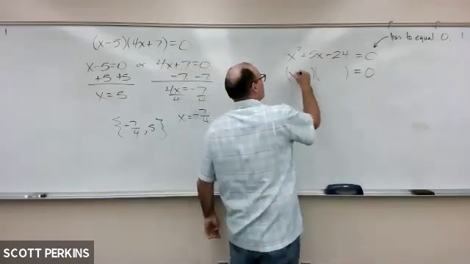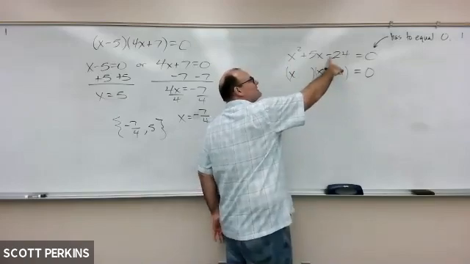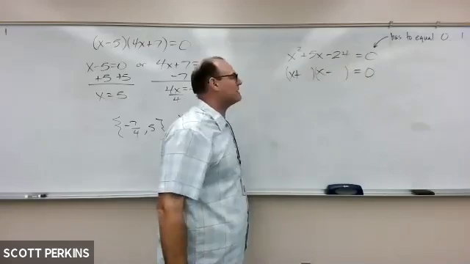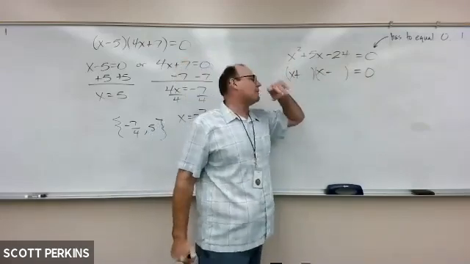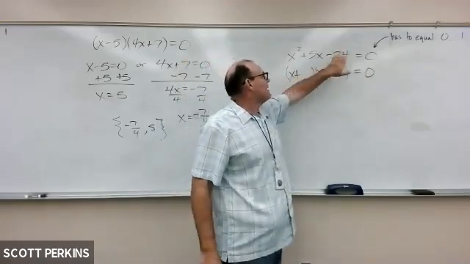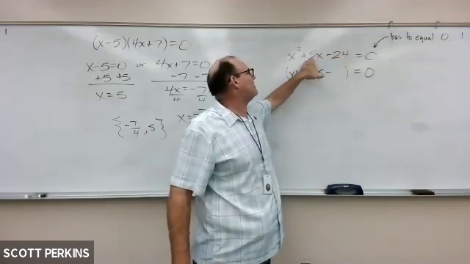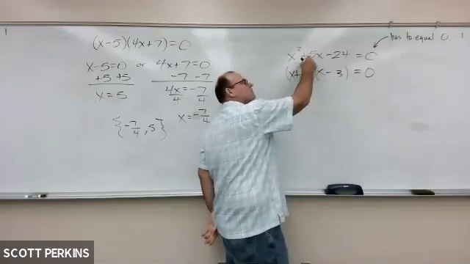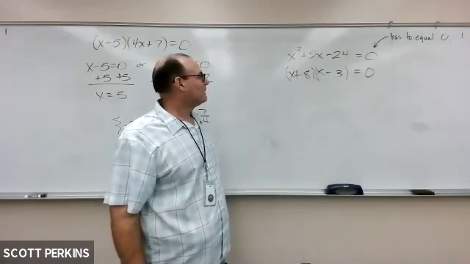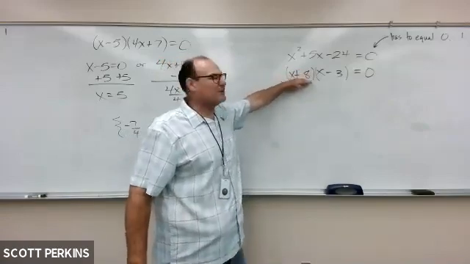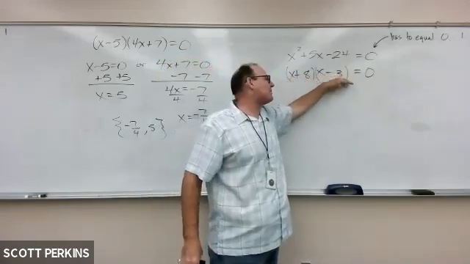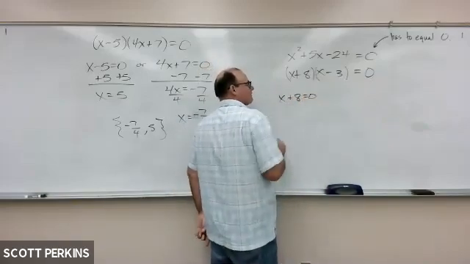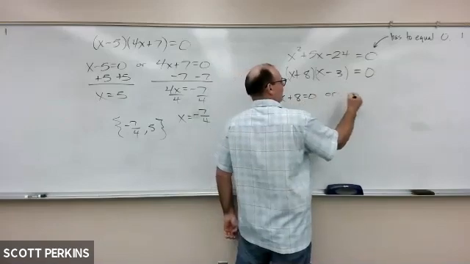All right, so here we go. X squared is x and x. My signs, since this is a -24, my signs are a plus and a minus, or a minus and a plus. The order doesn't matter. In fact, I think we've done this one when we factored, when we went through that section. The two factors of 24 that are going to be 5 apart are going to be 8 and 3. And I made the 8 positive because it should be a +5. So now I've got a first unknown factor times a second unknown factor, and that's equal to 0. So I can apply the aforementioned principle of zero products.